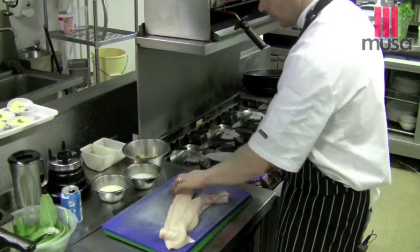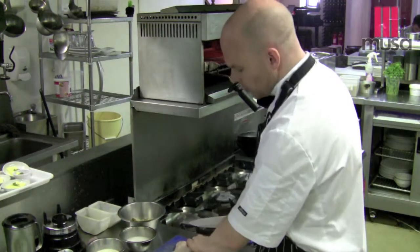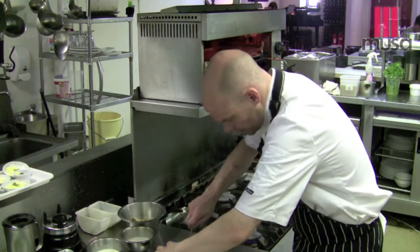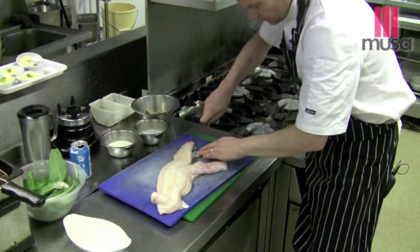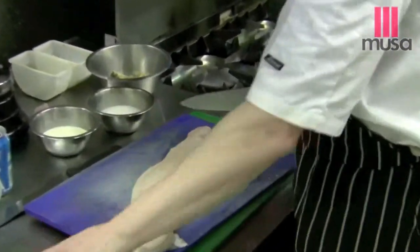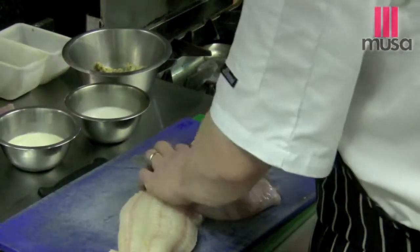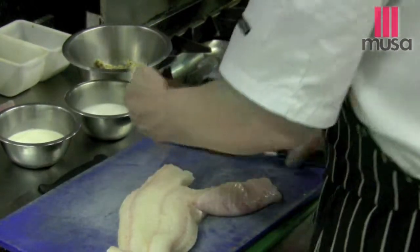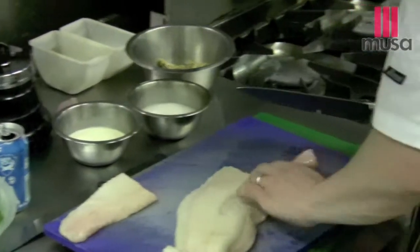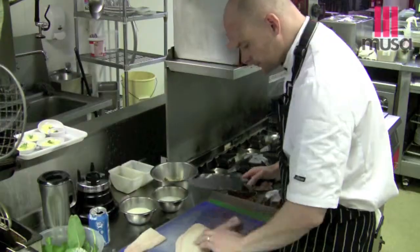Okay, I've got the fishmonger. You can get your fishmonger to do the work. It's so much easier. But you've always got to check across it. Find some bones just coming down in through here. I'm just going to bone this piece out. They've done the heavy work. I'm going to do the intricate stuff now. Always keep our bits because we'll have another fish stock on at Musa tomorrow. Again, we're just going to check it in the centre of the fillet, looking for any bones.